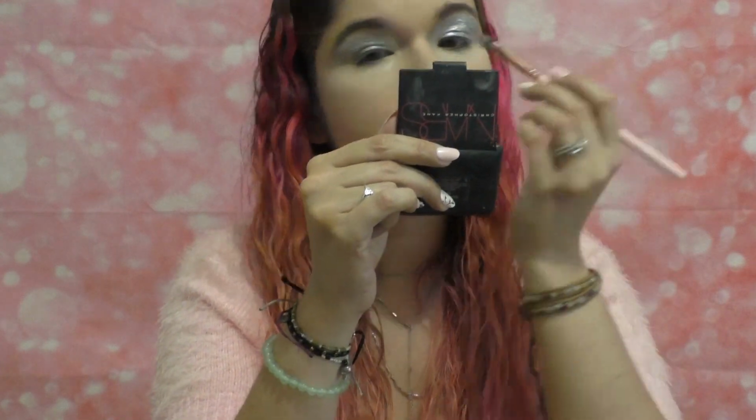Again, use this kind of stuff with caution on your lids because it is a much thicker glitter. I don't think it's necessarily recommended to be used on the eyes, but it's fine.